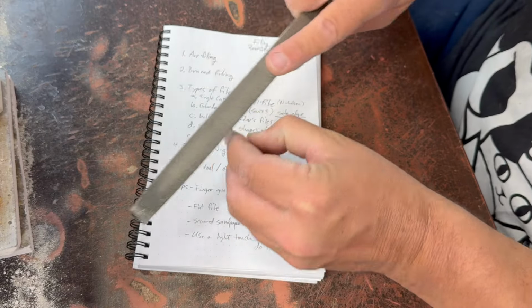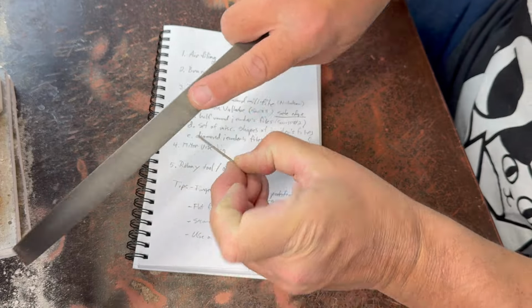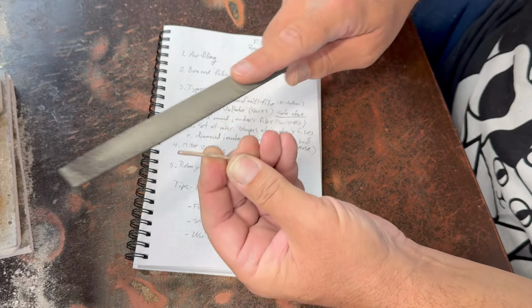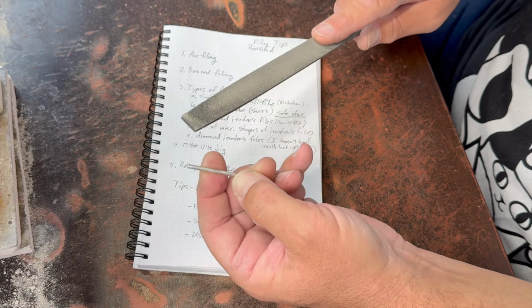The other thing about air filing is sometimes I'm more sculpting with the file than trying to get a straight edge like that. Say I wanted to taper this piece of half-round wire down into more of a tentacle-y shape or something. I'm going to be doing some random placement of this to get it to kind of round in the way that I'm going. So I'm basically sculpting with the file. And in that kind of situation, I think it's totally appropriate to file out in the air like this.